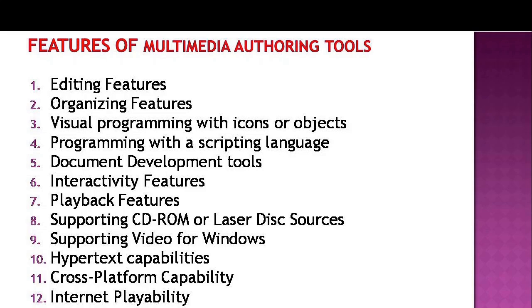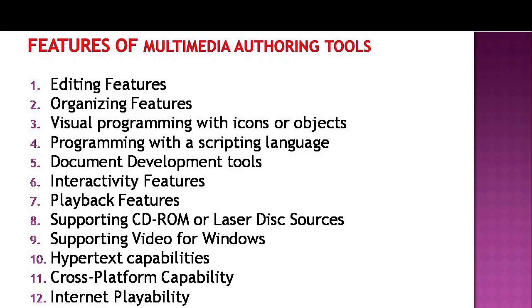Programming with a scripting language, authoring software offers the ability to write script for the software to build features that are not supported by the software itself. In document development tools, it offers direct importing of pre-formatted text, indexing facilities to use complex text search mechanisms, and hypertext linking tools. Next one is the interactivity feature.